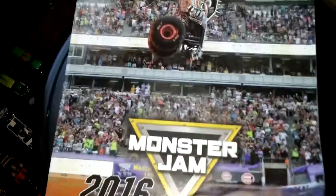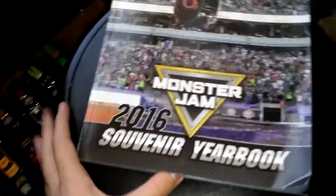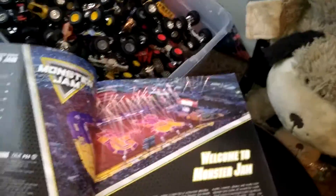So we're just gonna be looking at the 2016 souvenir book from Monster Jam. When you first get it, you're gonna have Max D doing the front flip from 2015, and you're gonna have the normal sign with the year and what it's called. When you first open it up, they're gonna be showing the Captain's Curse set, as well as some toys. Then they have the welcome to Monster Jam section — every single page has a picture for the World Finals, Grave Digger, and El Toro Loco racing, and it tells you about what this all is.